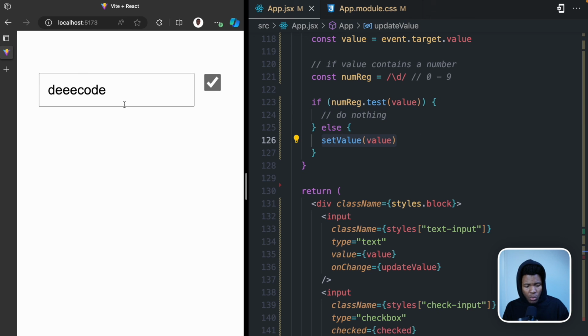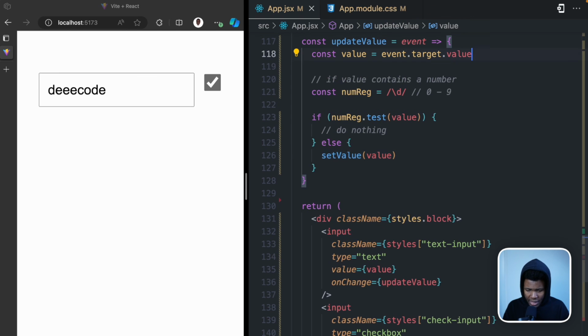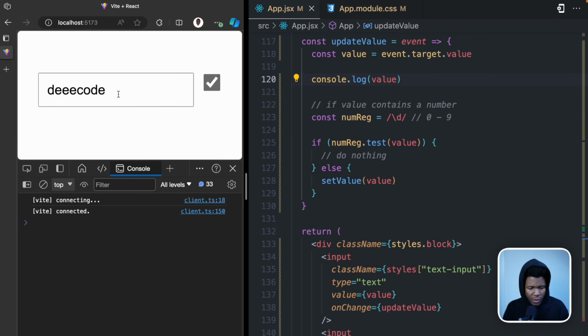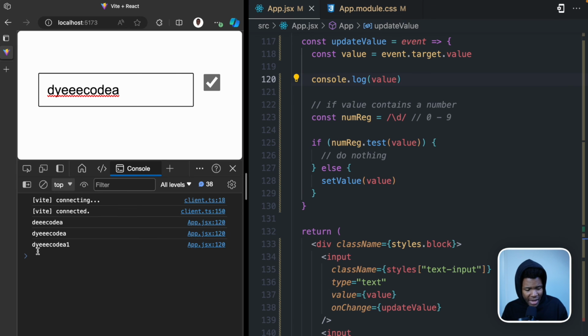We start from Decode. If I type letters, well, everything is working fine. But if I attempt to press 5 on my keyboard, you can see that 5 doesn't show here. And just to show you that I'm actually pressing 5, if I do console log value, let's say I have my console open now. If I type A, you can see we have Decode A. If I come to this point here and I type Y, you can see I have DY code and so on. Now if I type 1 here, you can see that by having access to the value, we actually have 1 at the end. But I do not update the state of the value immediately.